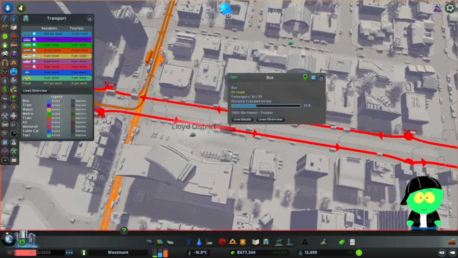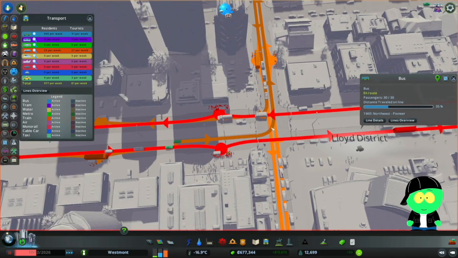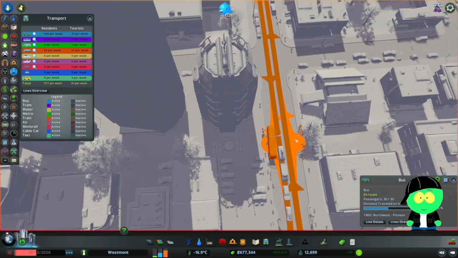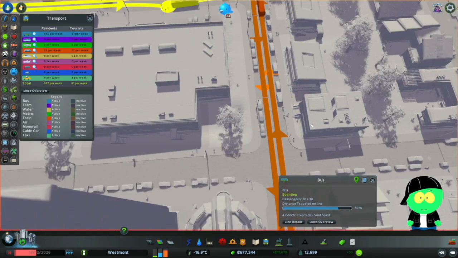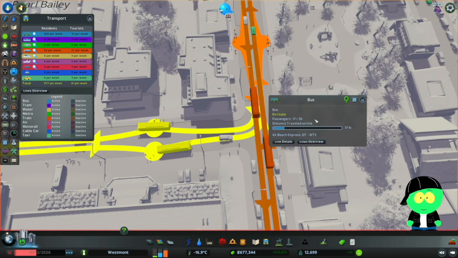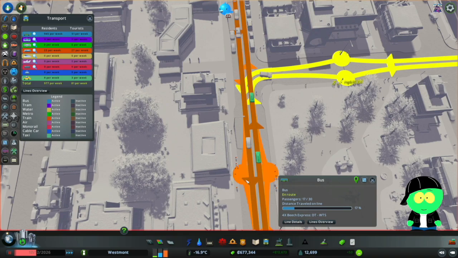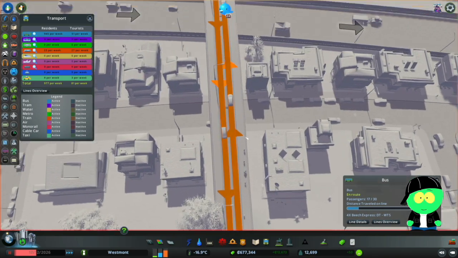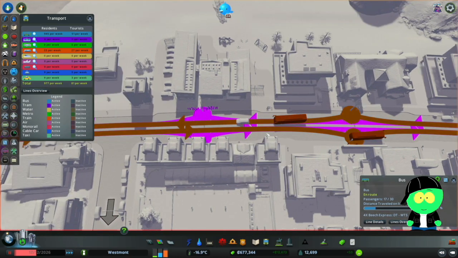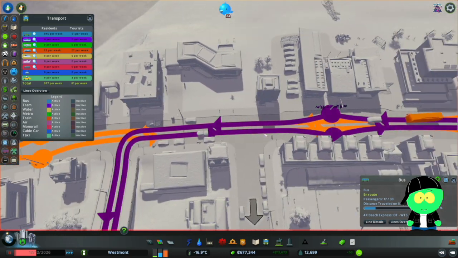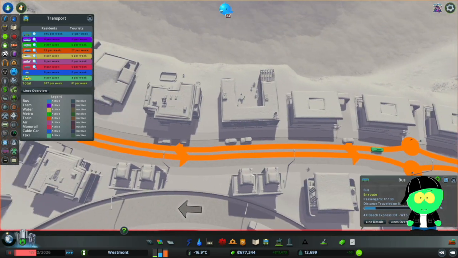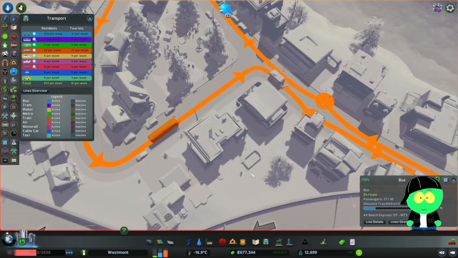If we go ahead and take a look at the 4 Brook line, we see, well, there's a little bit of that going on. Let's see, well, that bus is full, but if we go up here, well, that bus is not quite full, that bus is not full. There's a few passengers that are walking up. So this one, while it has a high ridership, it's not going to be nearly as high as we think. This one has quite a bit, so this might be a candidate for a tram line in the future.